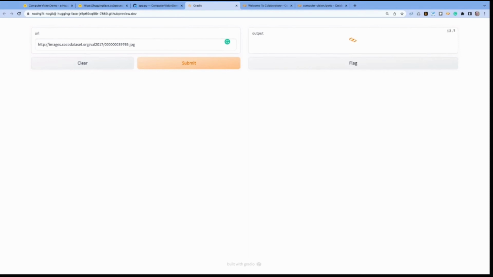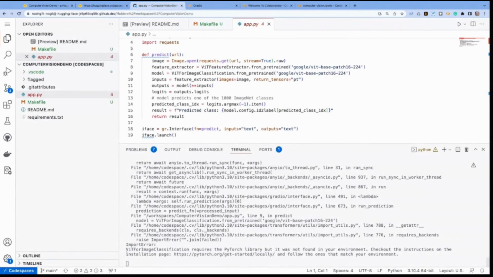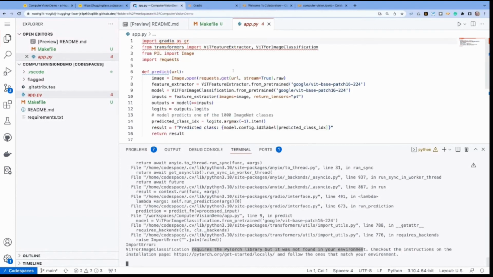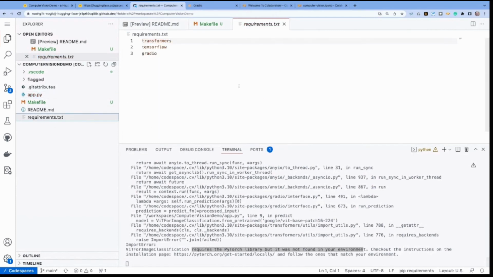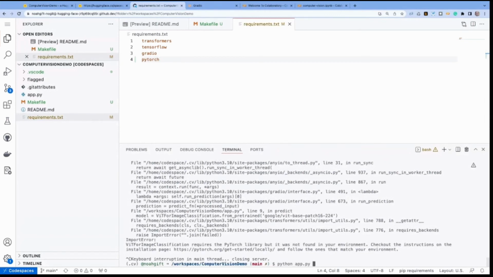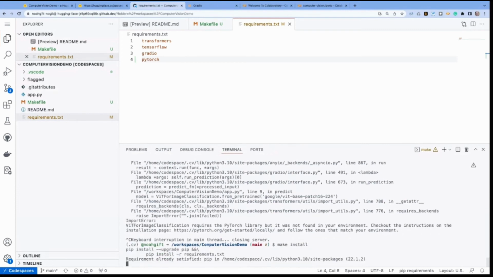So now I'm confused, because if this in fact does work, let's look here. Here we go. It says that image classification requires the PyTorch library, but it is not found in your environment. Oh, I see. So maybe we're missing an import. Well, okay. Let's add PyTorch here. And let's do make install.